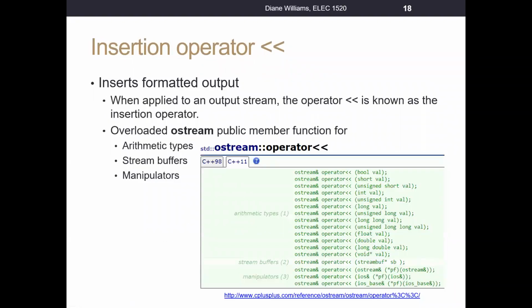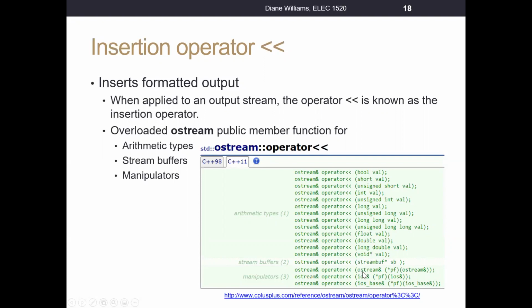The insertion operator, the double less than sign, we've used that with cout, right? That inserts formatted output into the output stream. That's been overloaded as well. We've seen with cout that we could write variables of type bool, short, unsigned, so all these arithmetic types. We've been able to write that information out.